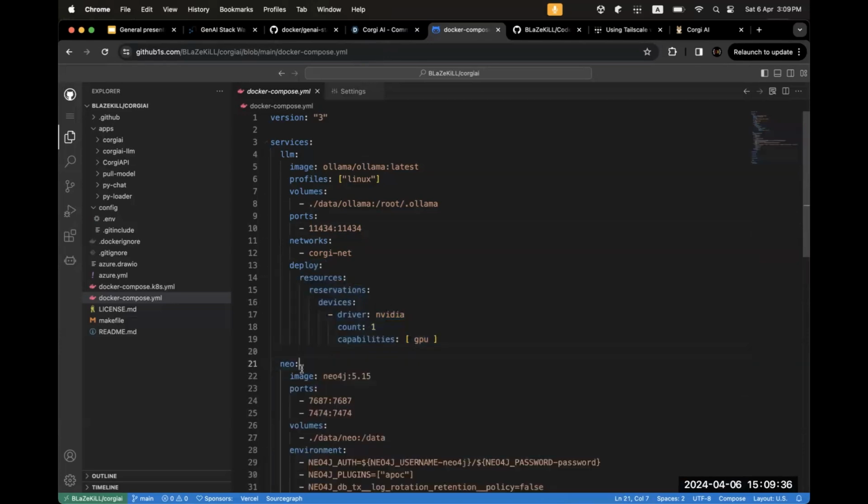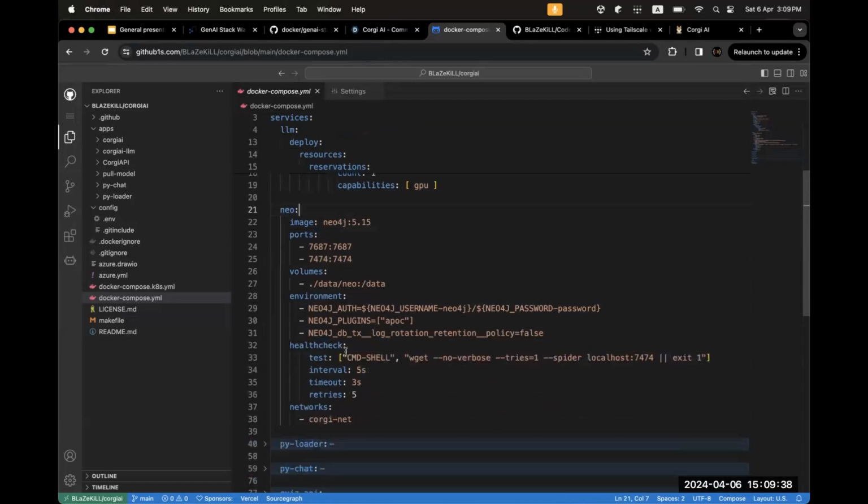Next is the Neo4j container. As I mentioned, we need a vector store for our embeddings, right? And the one I'm using is Neo4j, which is a graph database. I'll go into much more detail about why Neo4j and what the benefits of Neo4j are at the end of the presentation, as it will help you if you're making an app for the connection vertical. Also, Neo4j could help very well there.